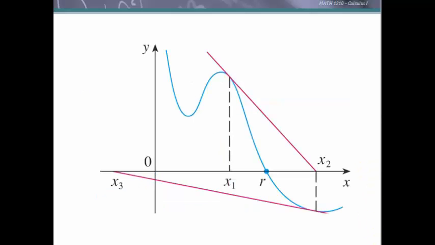Another interesting thing that might happen is we might pick this value, we may go up and find the tangent, follow it down, plug that in the function, find the tangent, and we may end up further from the root. We may end up out here in La La Land, and so it's not always a guarantee that picking something close to the root is going to converge to the root.